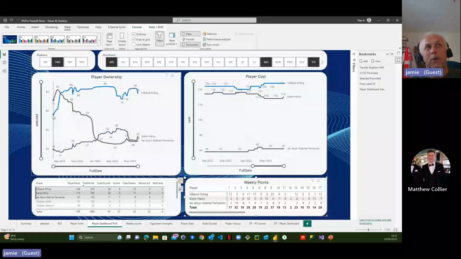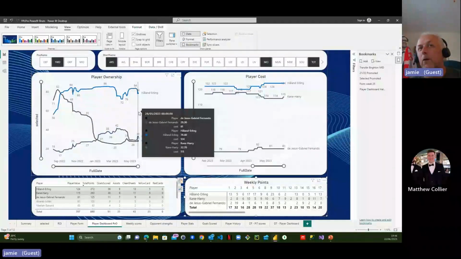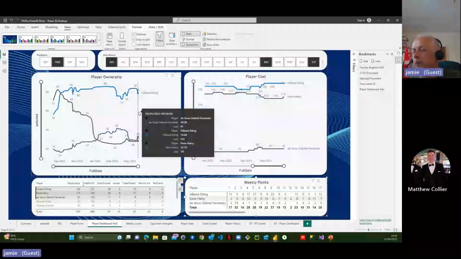So what will happen is, if you've got the 15-minute data, you can start to see if you can predict a price rise. Extremely difficult, it really, really is. But you can start to see if a player is becoming very popular. And if a player is becoming very popular, then you may want to say, right, okay, I'll get him just before. You wouldn't stay up and get him, but you would say, I'm going to get him because he's on the way up, so he might have a price rise tonight.